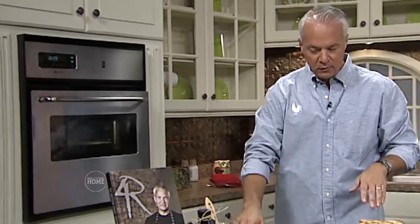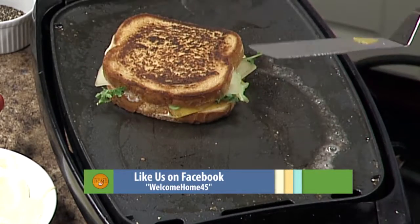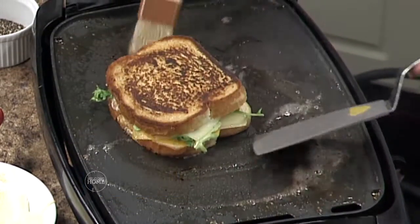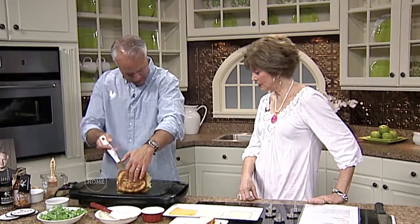Okay. And while that's going, we'll check on our grilled cheese here. Check on our color. Oh, pretty. Okay. I think I want to call that a grilled cheese salad, and then I'll feel real good about eating it. All that lettuce. Okay, put a little bit more butter, just so that it stays nice and moist. It's not only keeping it from burning, it's adding a lot of wonderful flavor. Right. So that is going, and really it doesn't take that much time. And what you want to do is watch your cheese on the inside, see how that's melting. Just always poke it up and take a look at it.